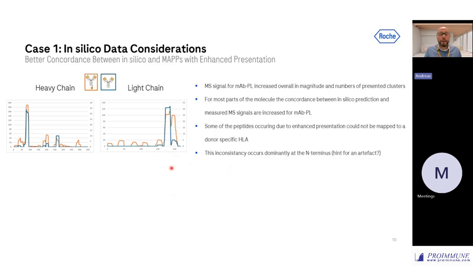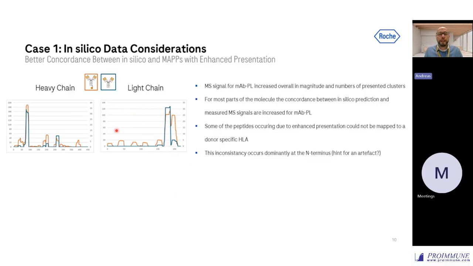For this, we had the big support from Morten Nielsen from the Technical University in Denmark, who's the father of probably the NetMHC in silico prediction tool, and he was generating for us those diagrams. And what you see here is for the heavy chain and the light chain of our monoclonal antibodies, a spectrum that would basically represent here the MS data to start with.